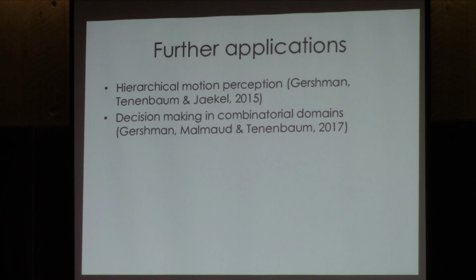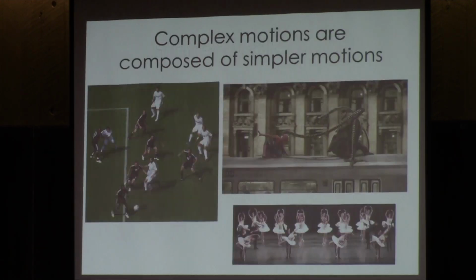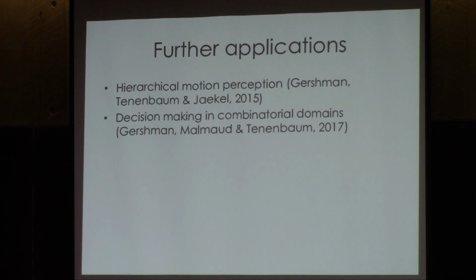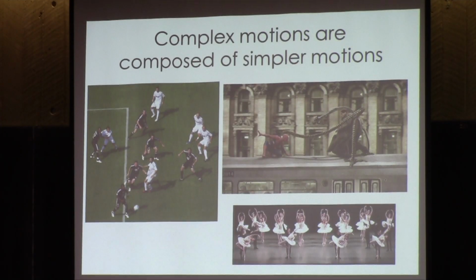Now, some of the same machinery that I've talked about today, I've applied to other domains. One of the things that we've been focusing on lately has been hierarchical motion perception. There's a lot of interesting phenomena in that area, but I wonder if maybe I should skip that part in the interests of time, unless I don't want to keep you guys here too long. Maybe I'll just show you a little bit about this.